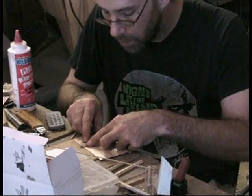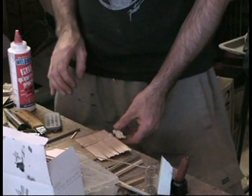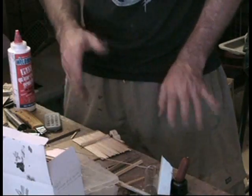Excellent. Okay, and then we'll let that dry. And then I can trim it. I'll show you tomorrow.